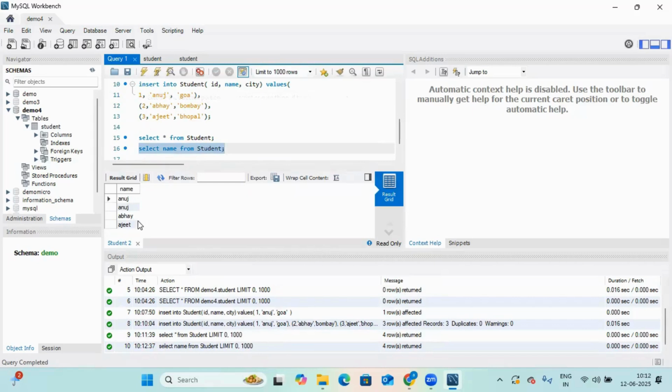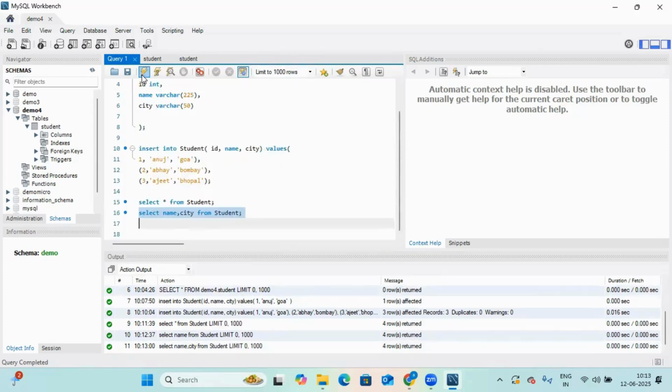Run. So you can see the names. Similarly, if you want to fetch name, comma, city, these two, then the simple select name, city from student, run.